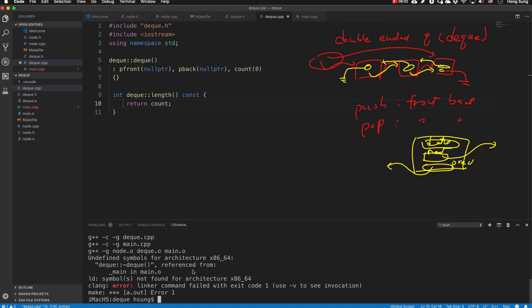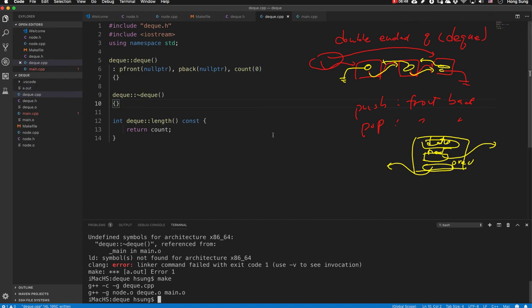And then we have a deque reference error because the deque destructor is not implemented. So here the destructor is not implemented yet. For the destructor, we need to free up all the memory allocation done for this object. When you do make and put the compiled code together, an undefined symbol or reference error, symbol not found, typically means some of the functions are not implemented, which are referenced by other .o files.